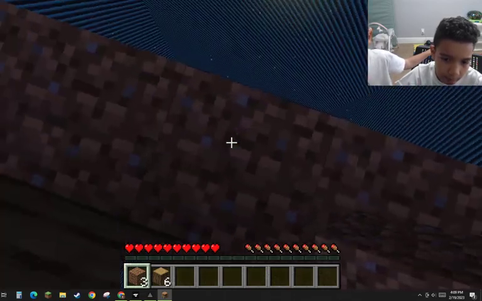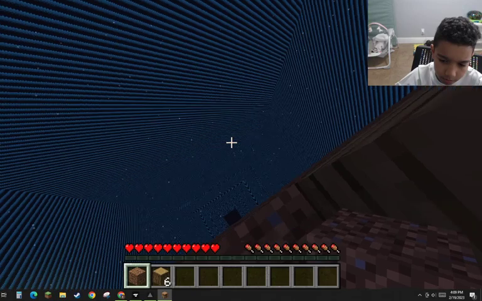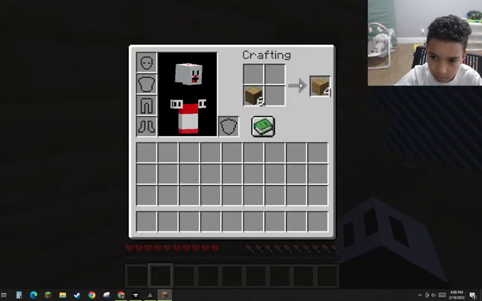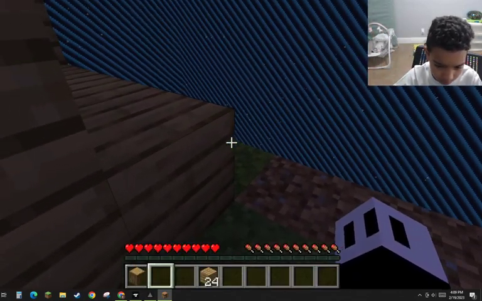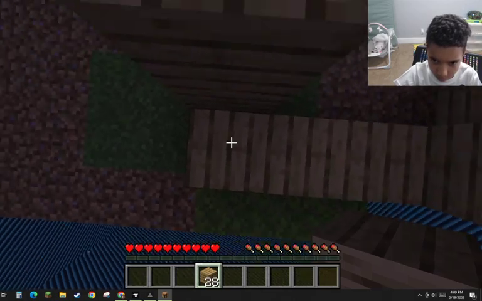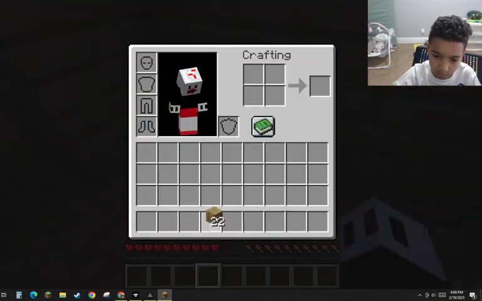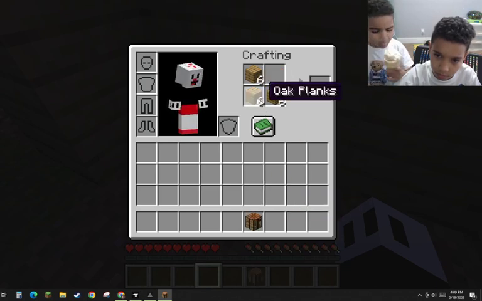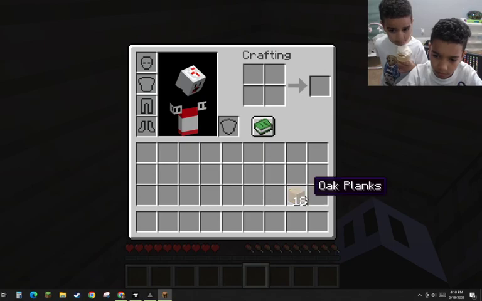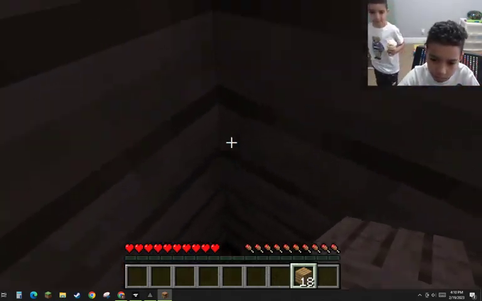Let me see it again. Oh no, I made the hole bigger. And bigger. You can make a wooden pickaxe. I know, but I do not want to. Oh no, you need to make a roof.